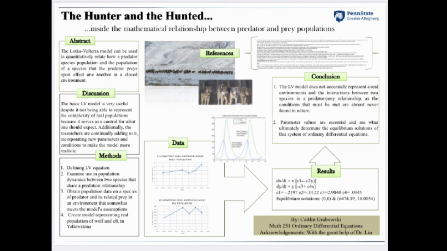But in order to identify papers that would be the most pertinent to my more simple evaluation of the model and its application to predator-prey populations, I chose to search for articles that dealt with moose and wolf populations of Banff National Park, Canada. This was a case study that I had found about earlier in my research, and it was the most closely related to my project. So by inputting instead Lotka-Volterra and Banff National Park, I greatly narrowed the scope of articles.